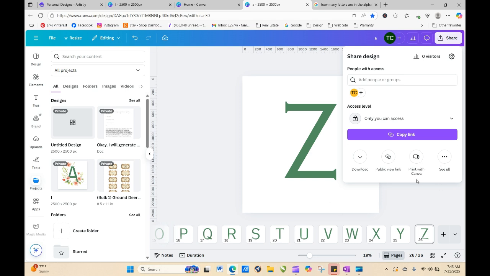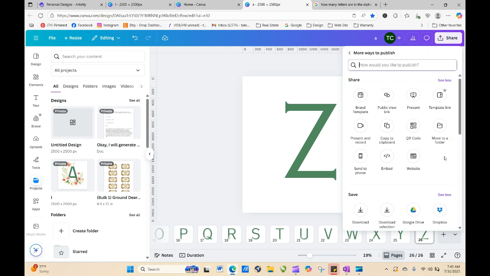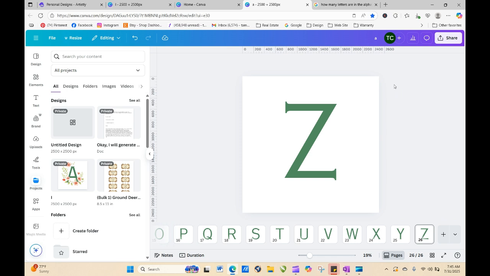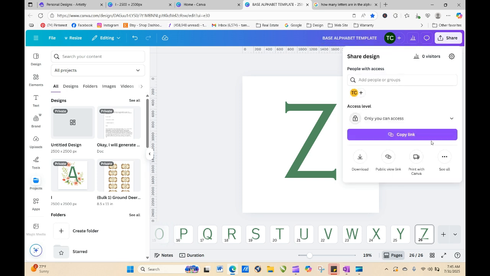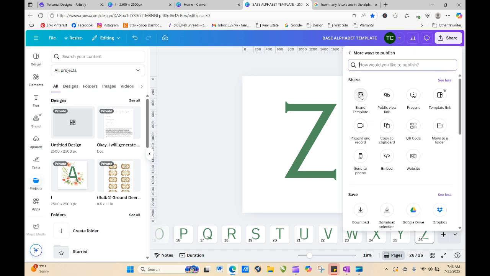But our alphabet is already here, so we're just going to go to See All, up here to Brand Template. Now, before we do that, we're going to actually name it as our base alphabet template.